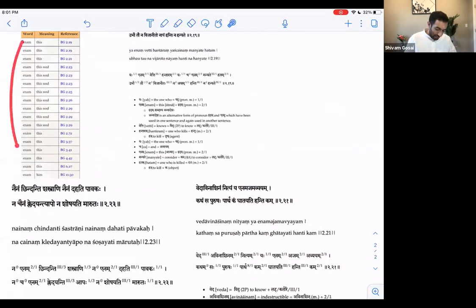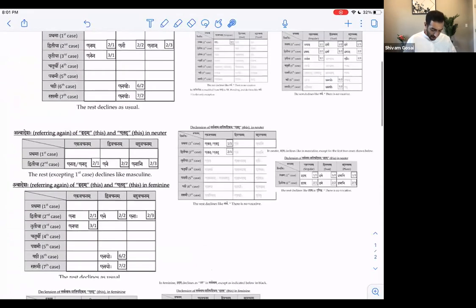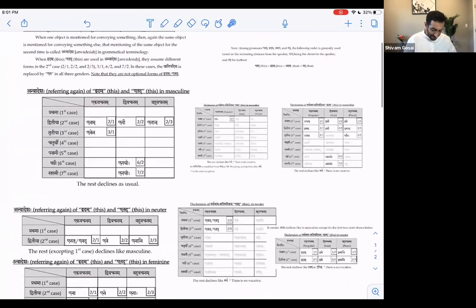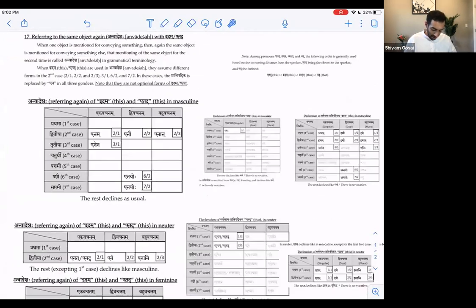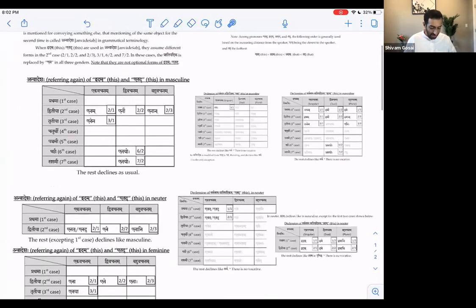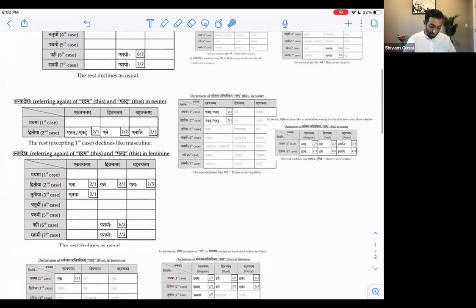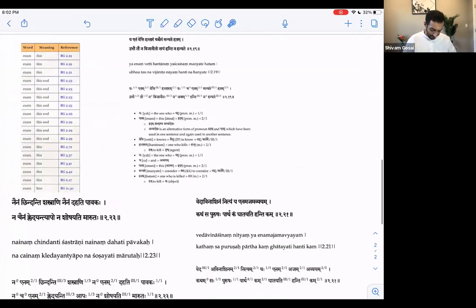So we see a lot of 2-1 enam in the Bhagavad Gita. I couldn't find many references for any of the other ones. I don't know if it's because we use the second case more in the Bhagavad Gita when referring to Atma, but I'm sure there are other references. I couldn't find many besides enam. So you'll see enam a lot, more than the others, it seems, at least from the Bhagavad Gita.